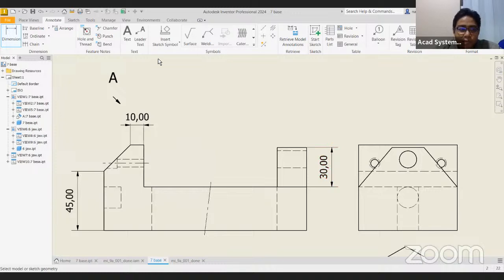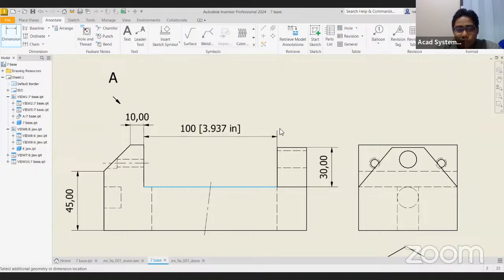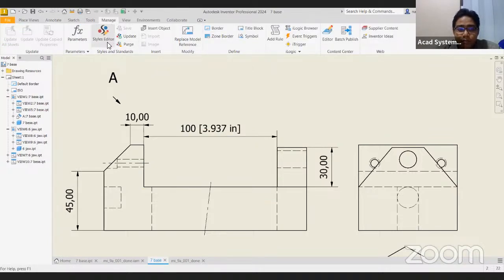If you want different formats, you can go ahead and click dimension again, and then you can change the format from here. Let's say I'm going to click at this line over here. Currently, I'm still using the standard. Let's say I'm clicking at method A, so I have a different dimension format over here. Maybe I want this format. I have this particular format.